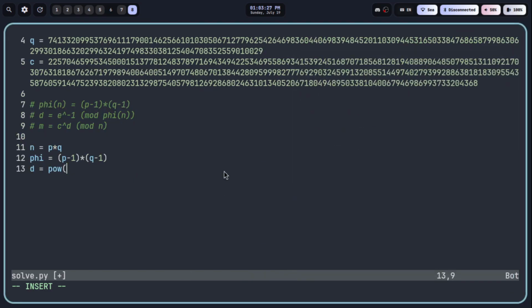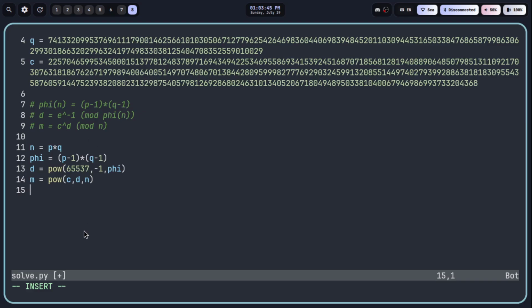So we can do d equals pow(65537, -1, phi), and we can do m equals pow(c, d, n) because m is congruent to c to the power of d modulo n.